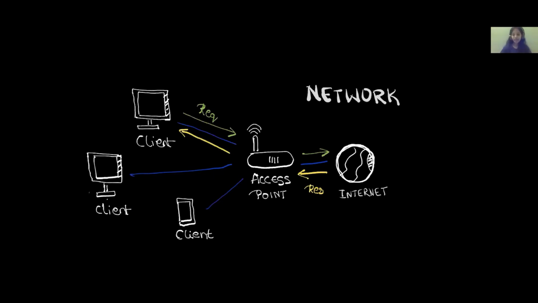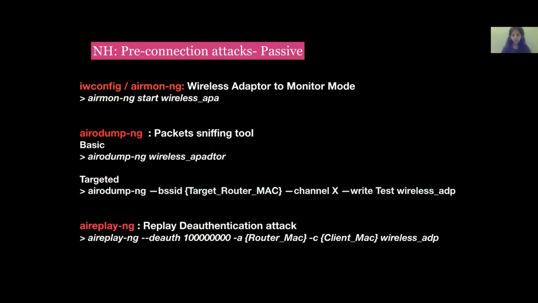For example, if I as a client in my network want to connect to google.com, the request will first go to my access point, the router, and then the router will fetch the details from the internet and give them back to me. All these data transmissions between the client and the server happen via packets of data. And inside a network, these packets contain the source and destination MAC addresses. Only via that can these packets move around.